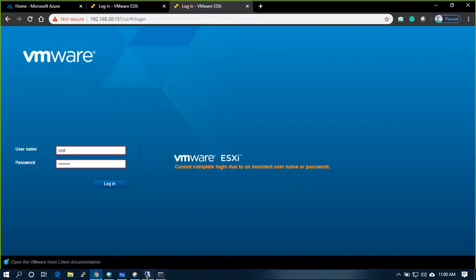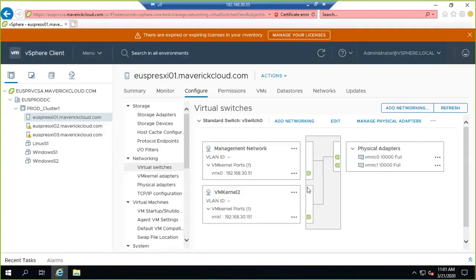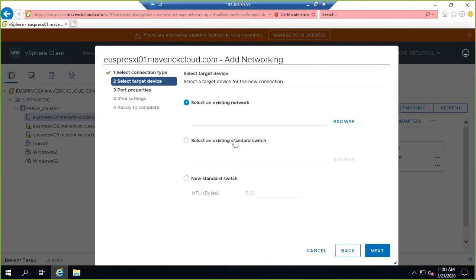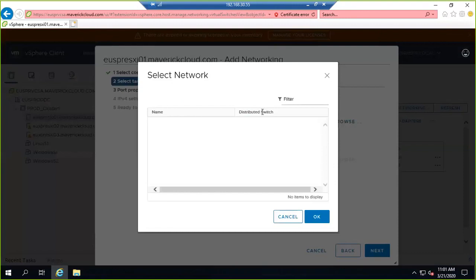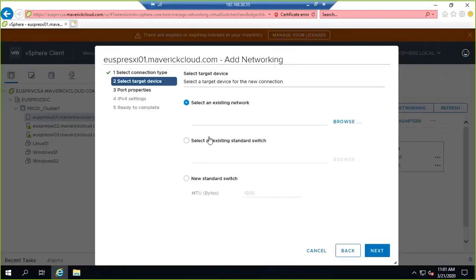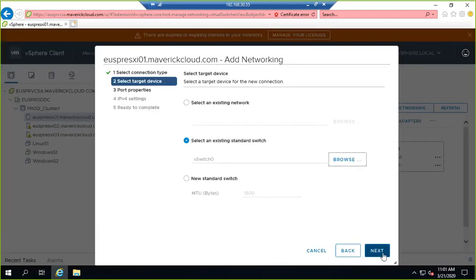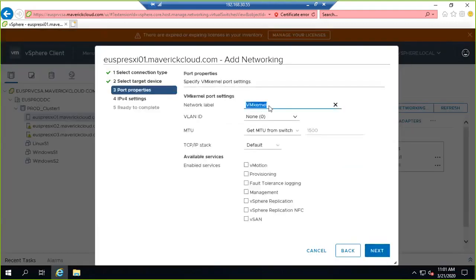How to test? Go to the ESXi host, switches, add networking, use VMkernel adapter. Existing, what is this existing network? Strange. Existing switch, that might be for a distributed switch. Next. So what will I do? VM kernel 3.